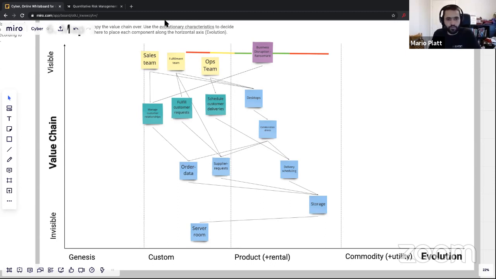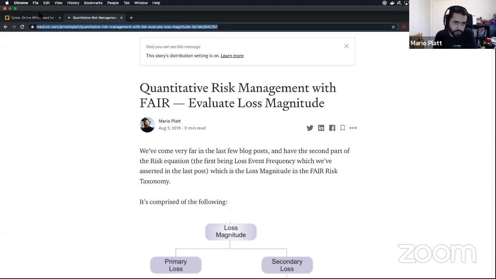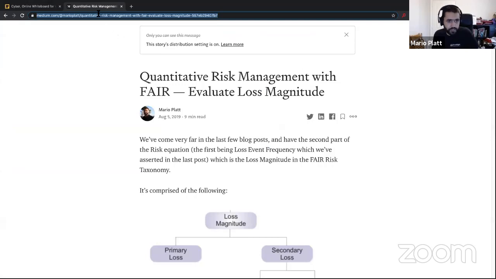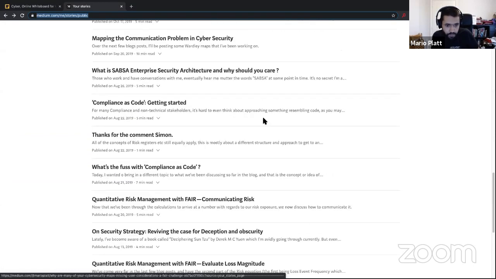Usually on Wardley maps, at the top, we start with users and user needs. So in this instance, I started with the users being these three teams: a sales team, a fulfillment team, and an ops team. The actual scenario I've explained in the article. What I shared is the link to series 5, and it starts at 1. The actual scenario I explained in the first one. Actually, let me just share that if you want to read about how the thing came to be.